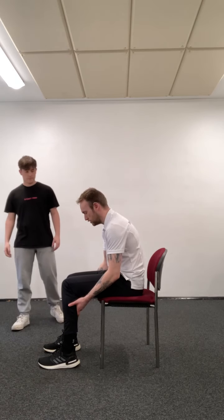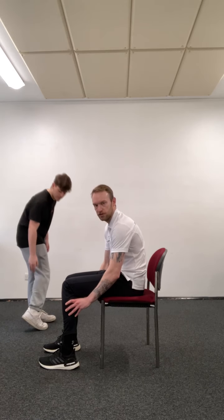When we're doing this exercise, I don't think we mentioned it before, we want to try and squeeze this muscle together at the back. So as we lift up, we want to give this muscle at the back here, our calf muscle, a bit of a squeeze as we're holding for that time. So if everyone's ready, when Nick begins, we're going to go on Nick's count again. As Nick goes and holds, then he comes back down, that's one. Remember, as you come up, squeeze this muscle, hold for 3 seconds, and then we're back down.